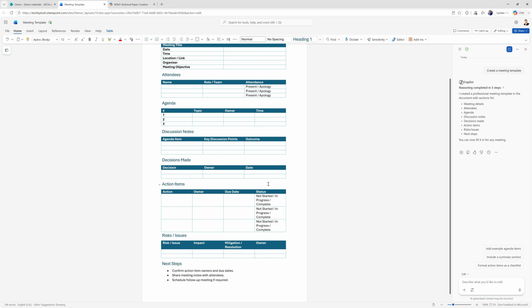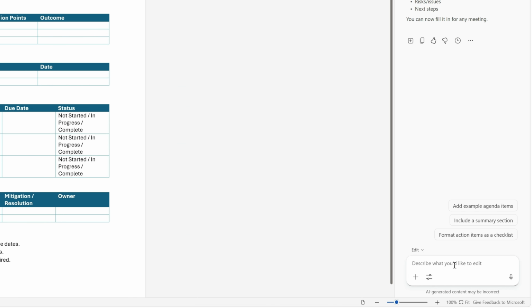And the next task for me is to basically fill out these meeting templates with the recordings, with the clear action items and attendees and etc. So once you have your meeting template, I am now going to prompt Copilot to fill out this meeting template with all the action items. So I'm going to say, fill out this meeting template from my meeting recording.